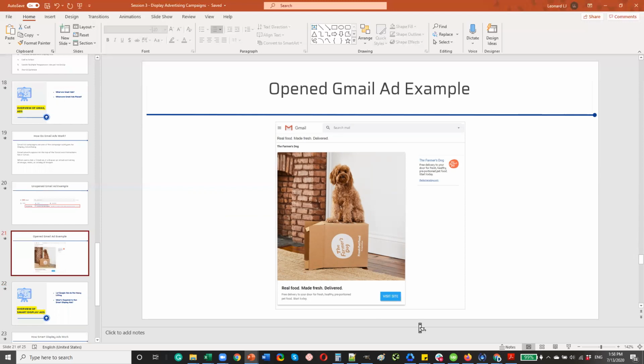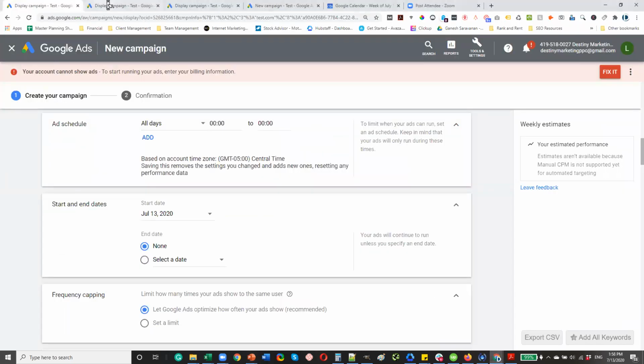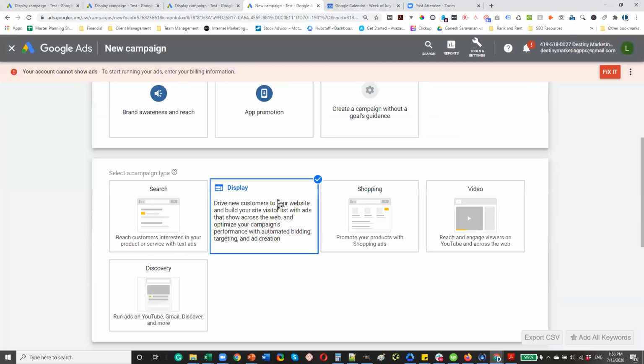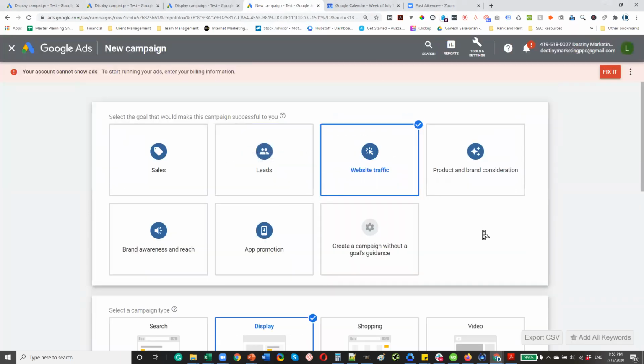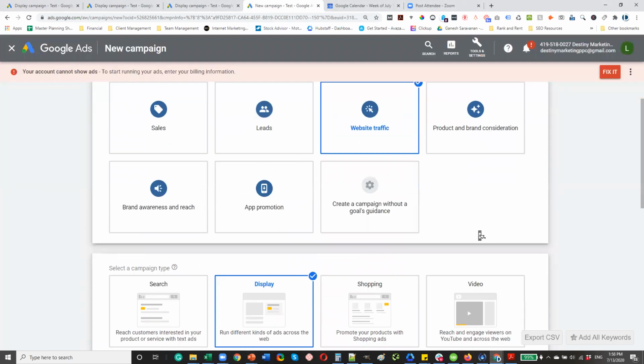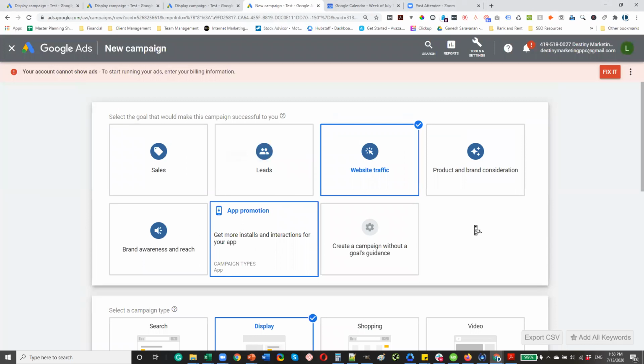Okay, so going back over to AdWords. We already know how to get here. Actually, let's go back. Okay, so with Gmail ads, you can use any of these different objectives except for app promotion.